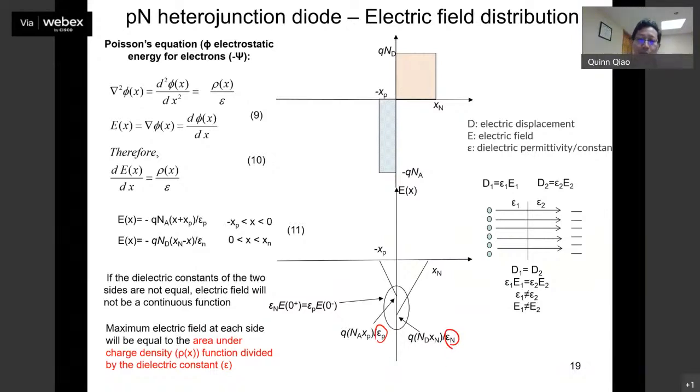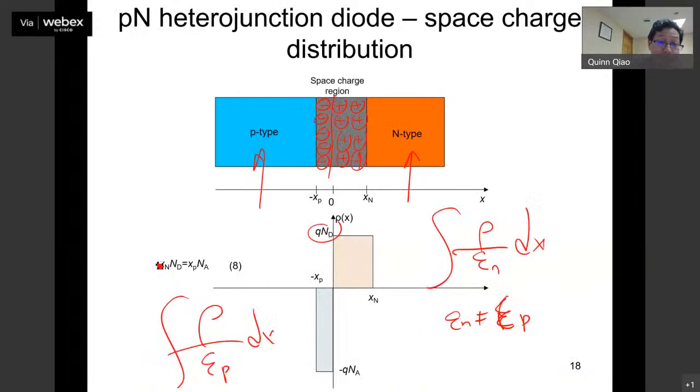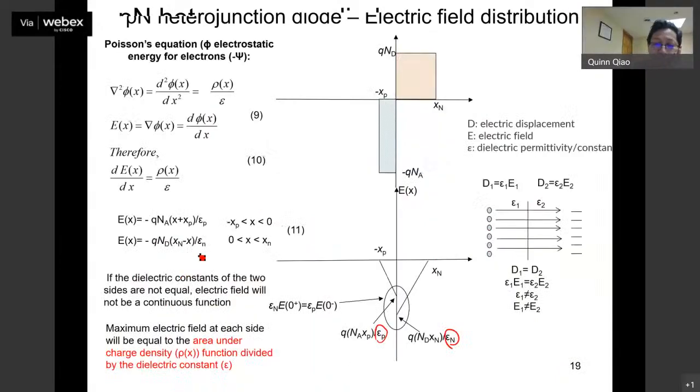QNA XP is equal to what? Look at this. QNA XP equal to Q XPNA, right? Q XN and D equal to Q XPNA. But now since they divide by epsilon N, and since this and this are not equal, that's why when you do the integration, you see a gap there. You see the gap because this one is not equal to that one anymore. Even this guy is equal to him, but since they divide by the dielectric constant, the dielectric constants are not the same. That's why you see a gap.